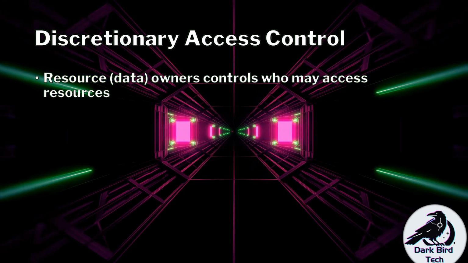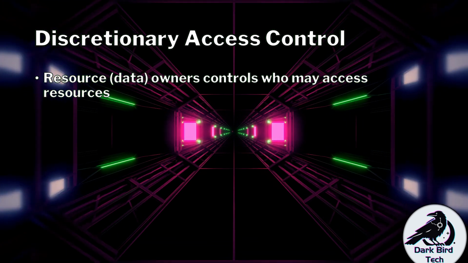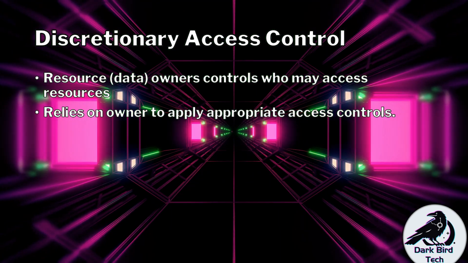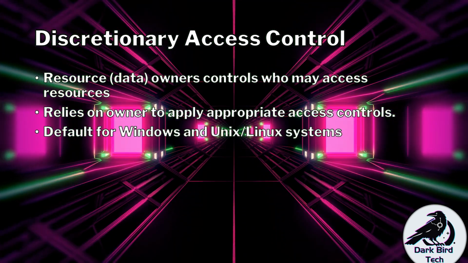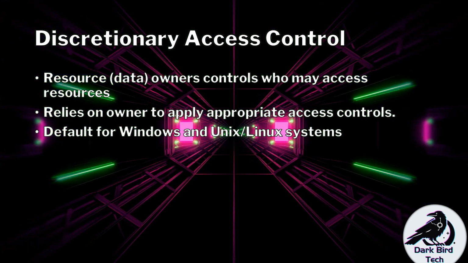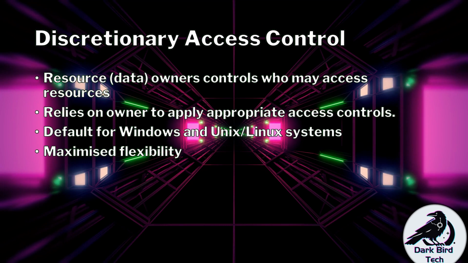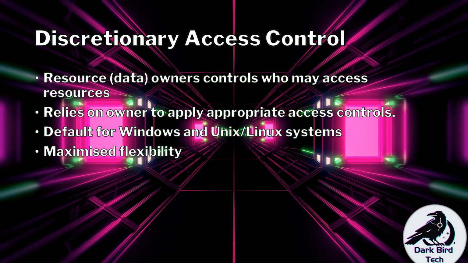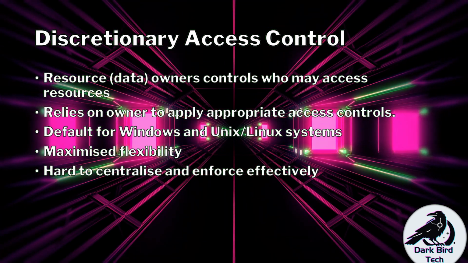When you create a new file, a resource, you are usually the owner of said file. And this is going to rely on the owner to apply the appropriate access controls to the data. And like I said, this is the default for Windows and Unix or Linux-based systems. This gives us the most flexibility as people can decide who gets to access their data and how. But it can be very difficult to centralize and enforce good security effectively.